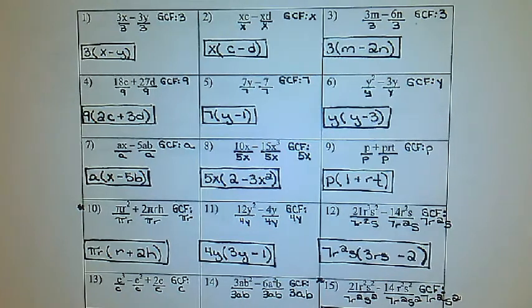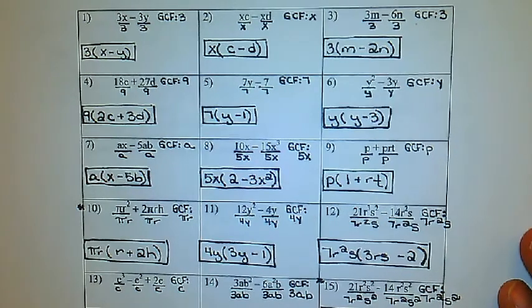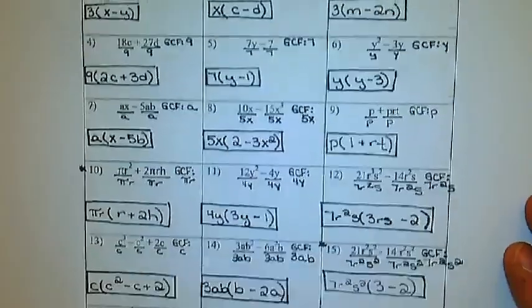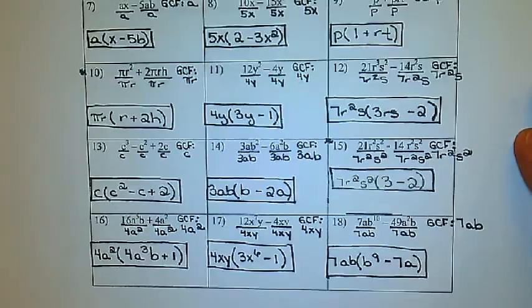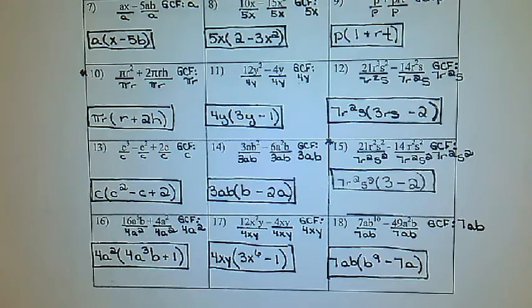So hopefully you are correcting your work as I'm talking. This is your work that you had yesterday. If you are not taking out a high enough GCF, you might have something different than me inside your parentheses. It's not technically wrong, it's just not done all the way. What I wanted to point out was number 10. I'm sure a lot of you noticed to take pi out, but make sure you didn't overlook that r. So with a lot of these, make sure you're taking out the complete GCF.